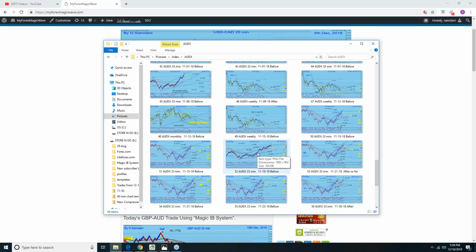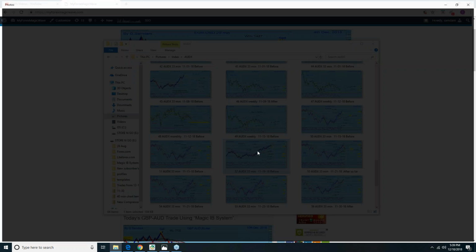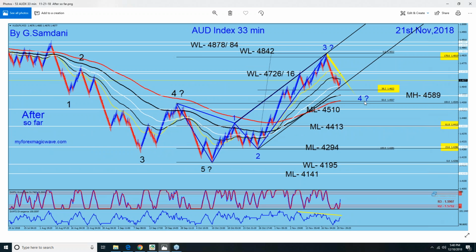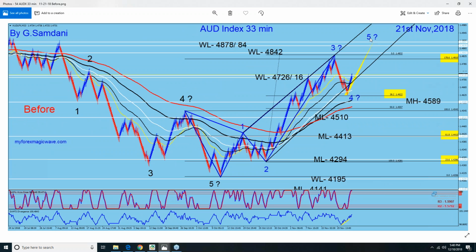See, for example, I'm not gonna go too far back, but here on a 40-minute chart, I'm watching Aussie index, and based on that, I said Aussie index is gonna drop from here to here, and Aussie is gonna get weaker, and obviously when Aussie gets weaker, Euro Aussie and Pound Aussie will be going to the upside, right? And they did, and I took the trades, and I took long Euro Aussie and Pound Aussie for like 150, 200 pips, those big trades. Then after this, you can see here I said we are here, wave 4, right? Finish. And then I said we're gonna be going to the upside for wave 5, right?